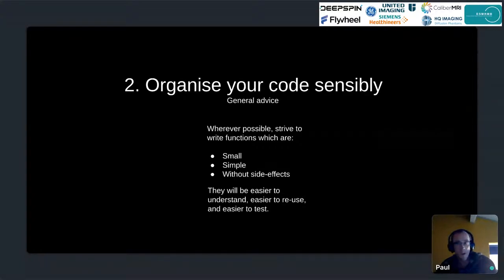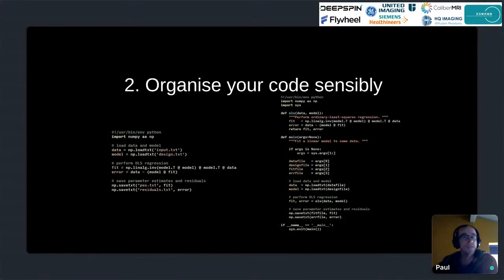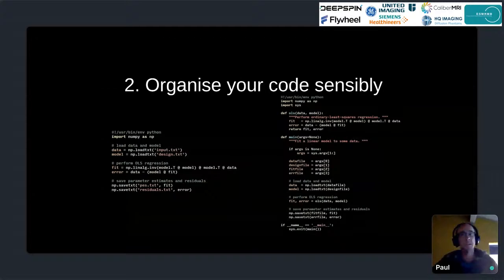I mentioned earlier about implicit dependencies. So we can see, if I go back to the code, in the example on the left, this piece of code implicitly depends on the existence of the two input files, input.txt and design.txt. So this code can't even be executed, let alone tested, if those files don't exist. And so this is an example of what I mean by an implicit dependency. It's something which is not explicitly listed as being required by this code.